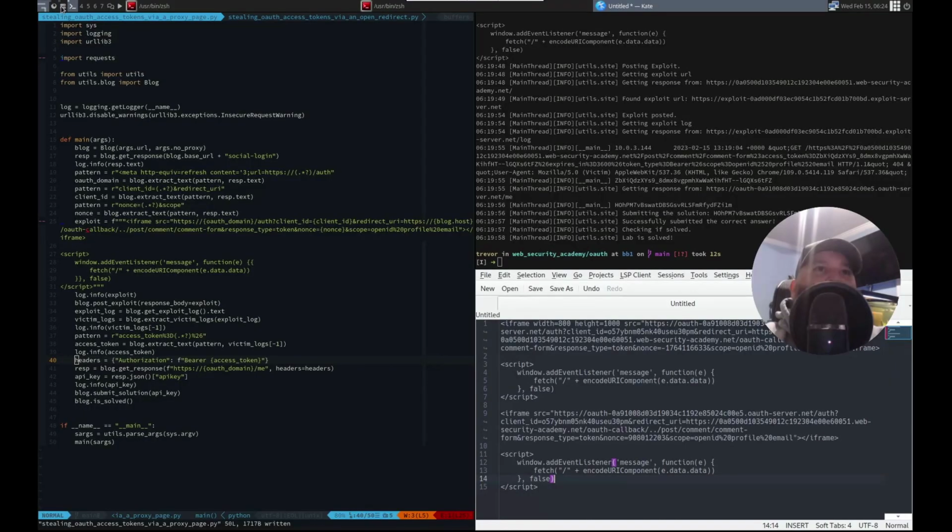And we did that within an iframe. And that's important because this part of the page went and did the authentication, returned to the post comment form, and then sent a message that the parent picked up. And then this submitted it to the exploit server, and we were able to extract that. Whew, I hope that makes sense.